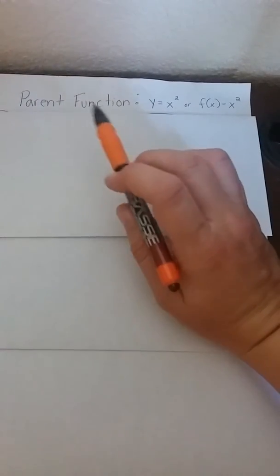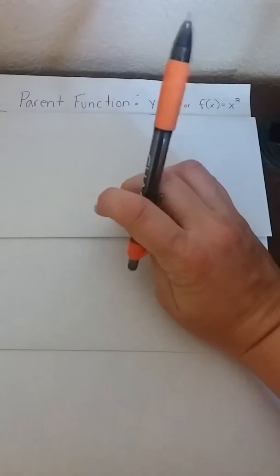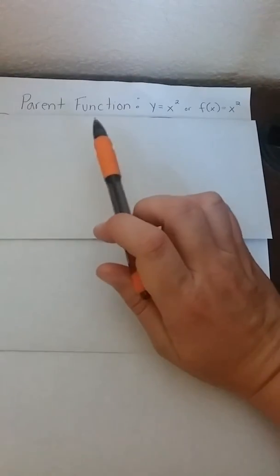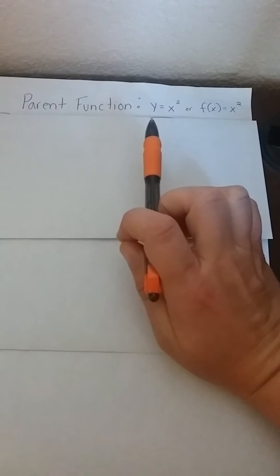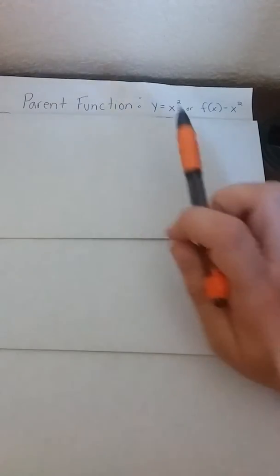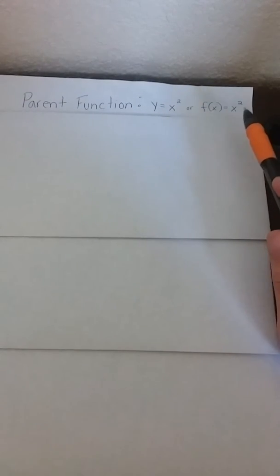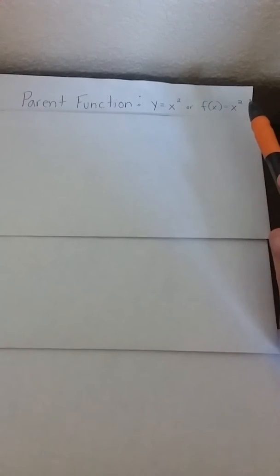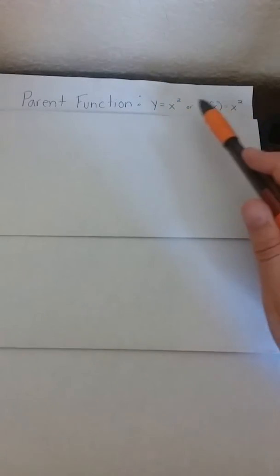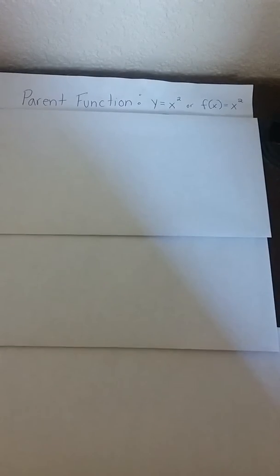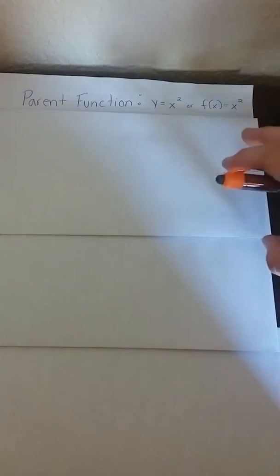Everyone! We're back. Today we're talking about comparing quadratic functions to their parent function. The parent function of all quadratic functions is y equals x squared, or f of x equals x squared. It's x squared because that's quadratic. Quadratic means that the highest degree is 2. And it's the parent function because it's as simple as you can make it. There's no extra numbers. So today we're going to be comparing functions to that parent function.